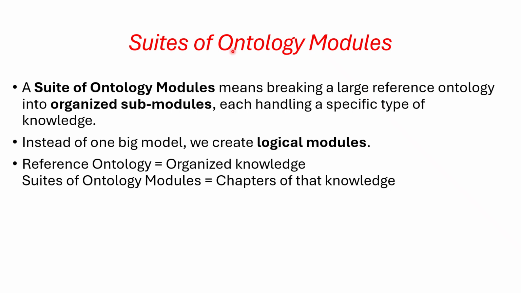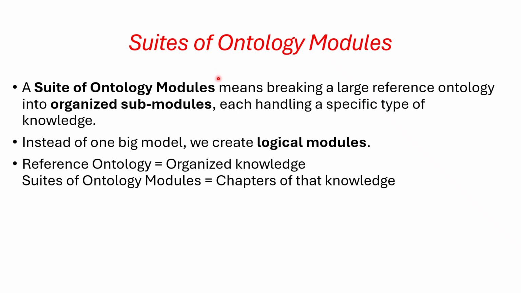A modular ontology model is a method used to organize a large ontology into smaller, manageable submodules. Each module can handle a specific type of knowledge within a system. This makes complex engineering knowledge easier to understand, maintain, and reuse. Why are these ontology models needed? In a large engineering system, a single ontology can become very complex. To solve this problem, the ontology is divided into separate modules.